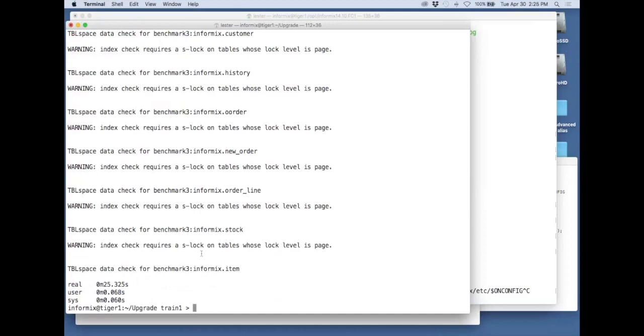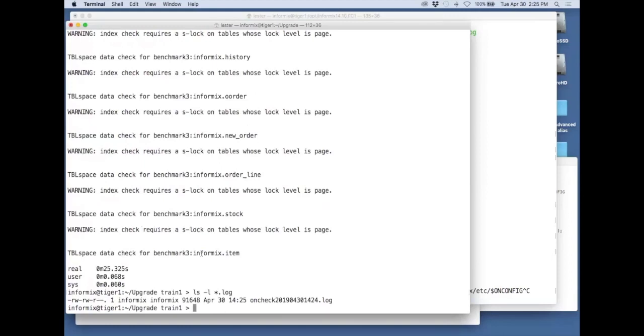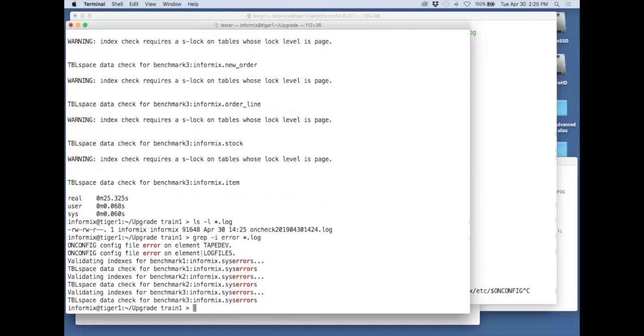Now I ran it. It created a log file, and that's what I always like to do. So I'm just going to do a grep, and I do a grep -i so I can look for error in both upper and lowercase. And it comes back and it says, okay, you do have some errors. Now, the first 2 errors, I know what they are.